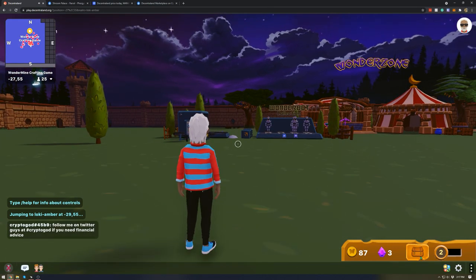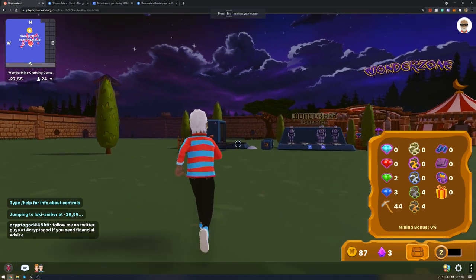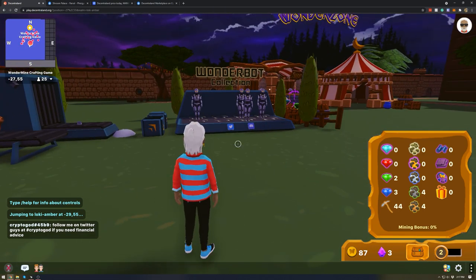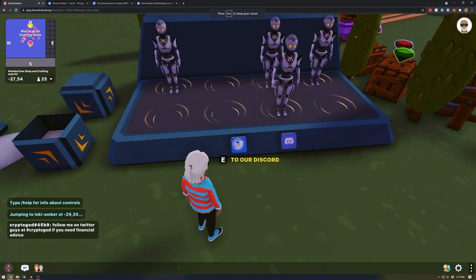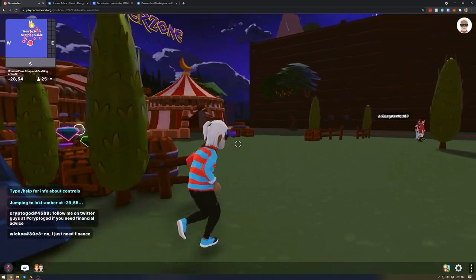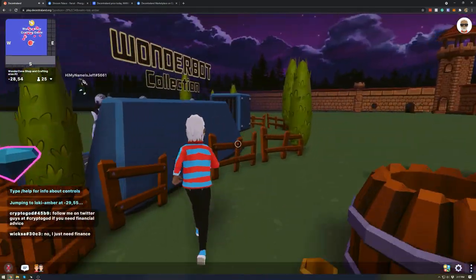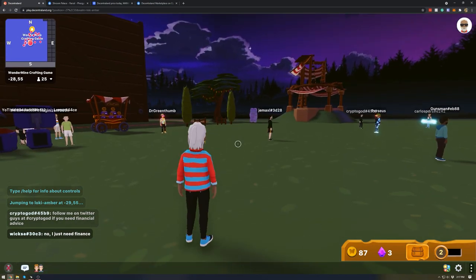So if you wanted to run around mining, you could do that and maybe you end up with some sort of a NFT of some sort. I'm gonna click that and get it to go away. But here's a couple other things. People can integrate their Twitter into this, their Discord. Just a whole lot of different unique things you can add to your experience. And that's gonna be up to the individual person and what they wanna do.